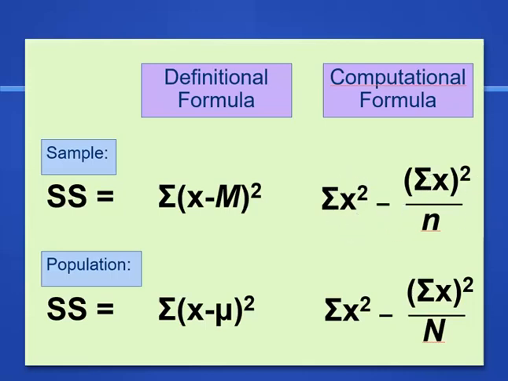Now let's turn our attention to the right side of the equation. This is sigma x, in parentheses, squared, divided by n. So this is telling us to add up all of our x values. Once we've done that, square whatever that sum is, and then divide it by the total number of scores in our data set. Once we've done that, we're just going to subtract it from our sigma x squared, and that will give us the sum of squares. So again, to reiterate, if you had the same exact data set and you used this formula or you used that formula, you'll get the same exact answer for sum of squares.